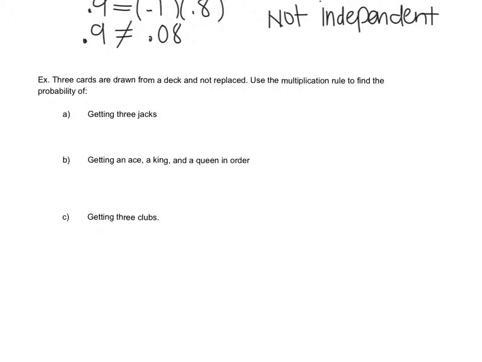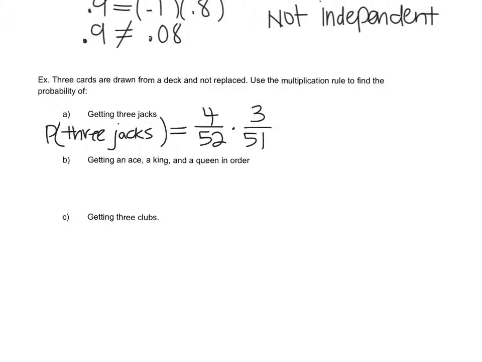First I have to find the probability of my first event. We're trying to find the probability of getting 3 jacks. So I first want to find the probability of drawing 1 jack. There are 4 jacks in a deck of cards, so that's 4 out of 52. Because I'm not replacing the card for my next draw, we're assuming the first card was a jack, which means there's only 3 jacks remaining, and there's 1 less card in the deck, which means there's only 51. So the probability the second card is a jack is 3 out of 51. And then we move to the third card. There's now only 2 jacks remaining out of a total of 50 cards.